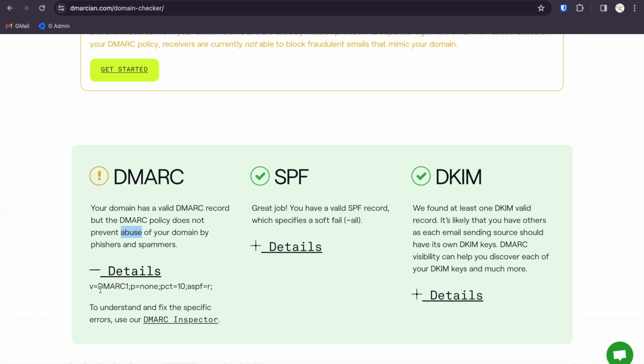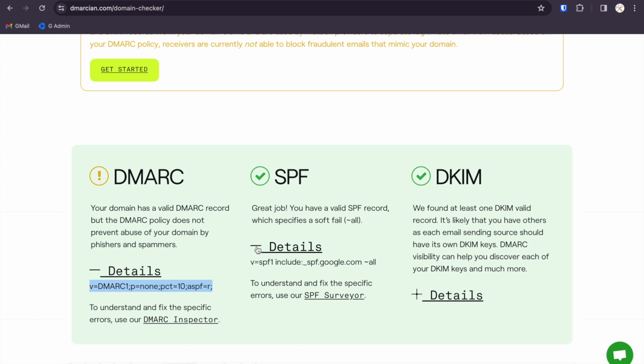This is because I've set it to none. If that was set to quarantine, then messages would go to spam if they fail either SPF or DKIM. If it was set to reject, they would just not be received at all. You don't need to include these other details, but I'll explain that a bit later.